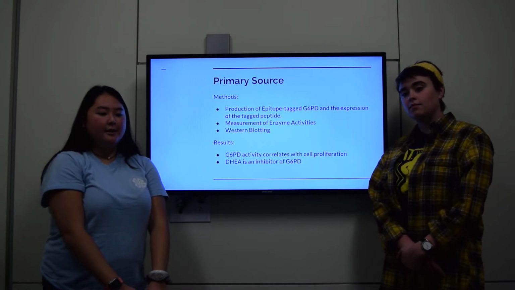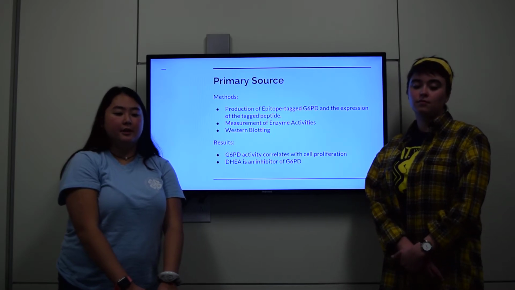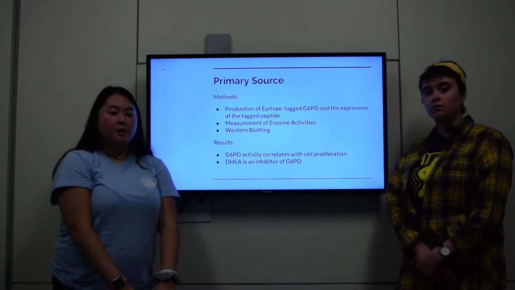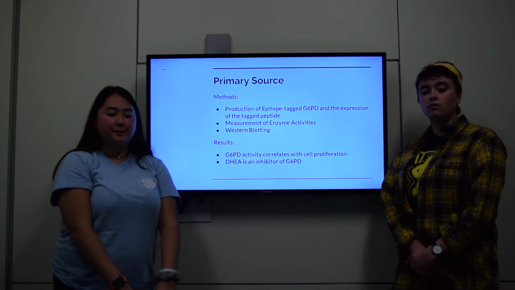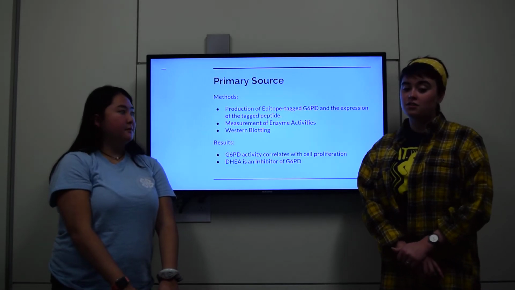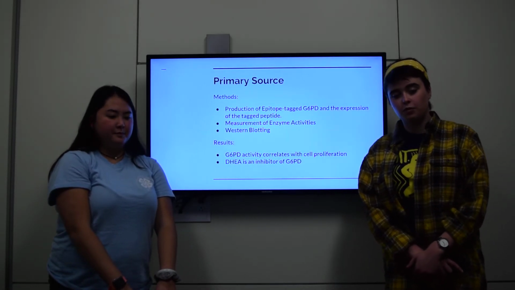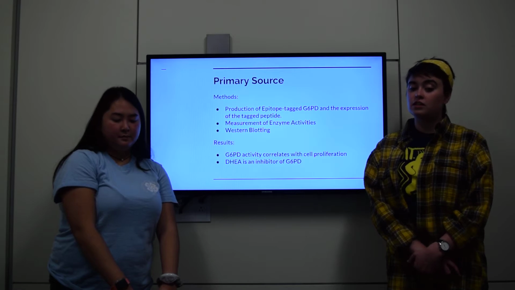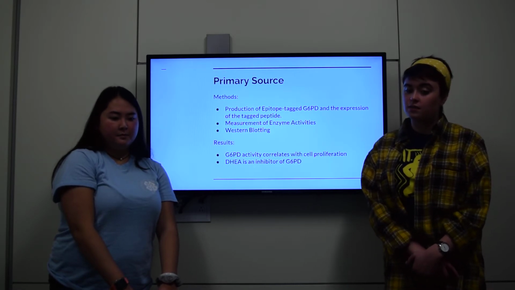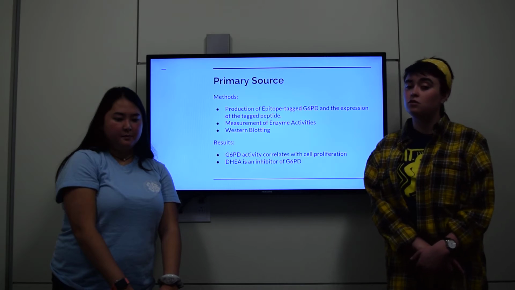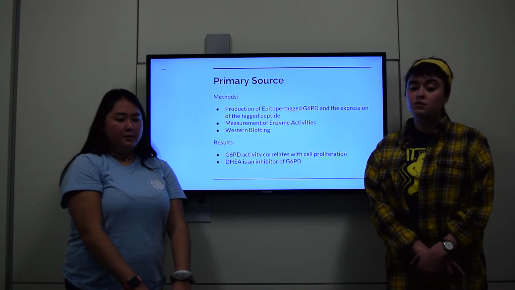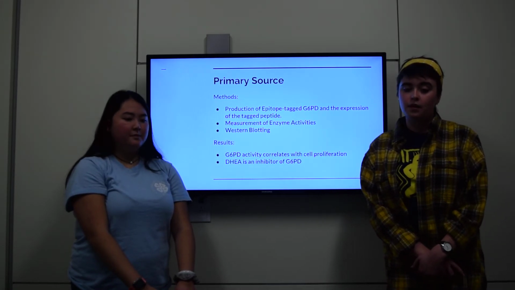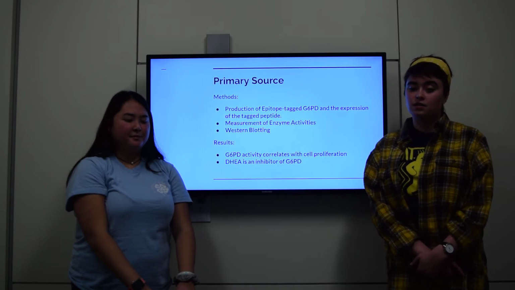The results indicated that stimulation of growth and being in the cell cycle increases the activity of G6PD. Overexpression of G6PD was also linked to an increase in cell proliferation. Dehydroepiandrosterone, also known as DHEA, mentioned before, was also identified as an inhibitor of G6PD. It also inhibited cell proliferation and made these cells more susceptible to oxidative stress due to the lower NADPH levels usually provided by G6PD. Ribose 5-phosphate, also a product of the pentose phosphate pathway, does not rescue these cells from DHEA suppression.